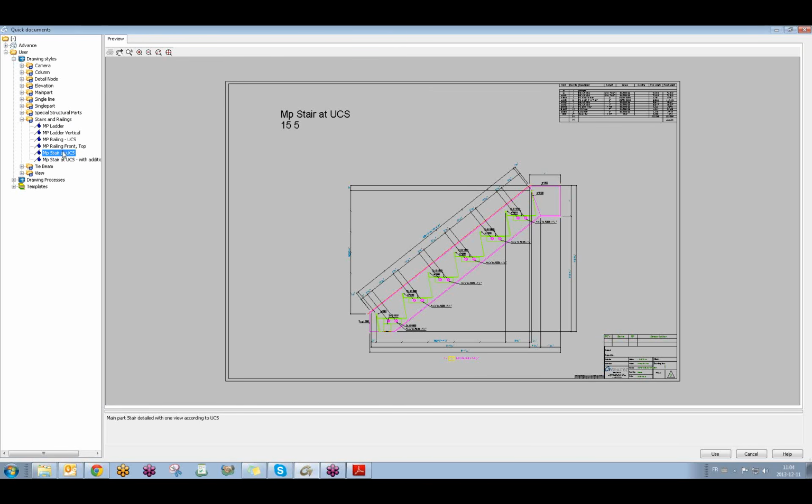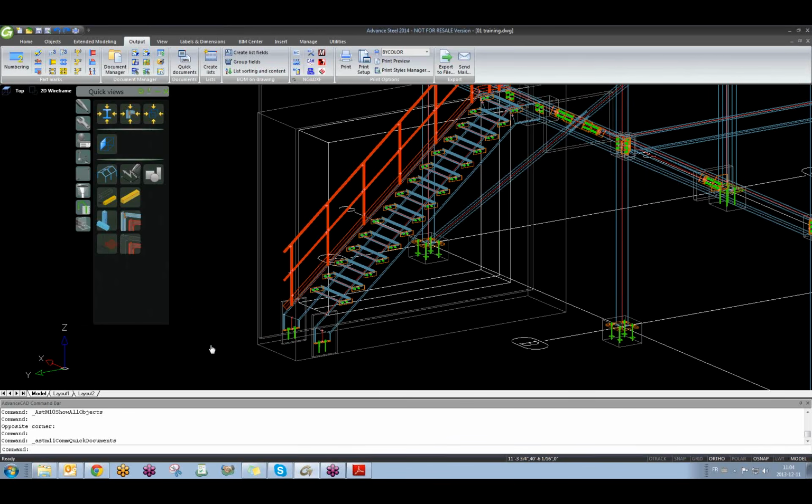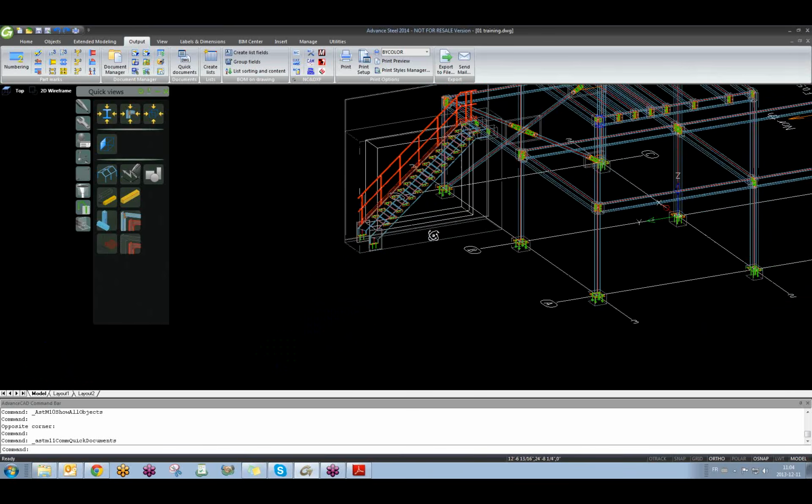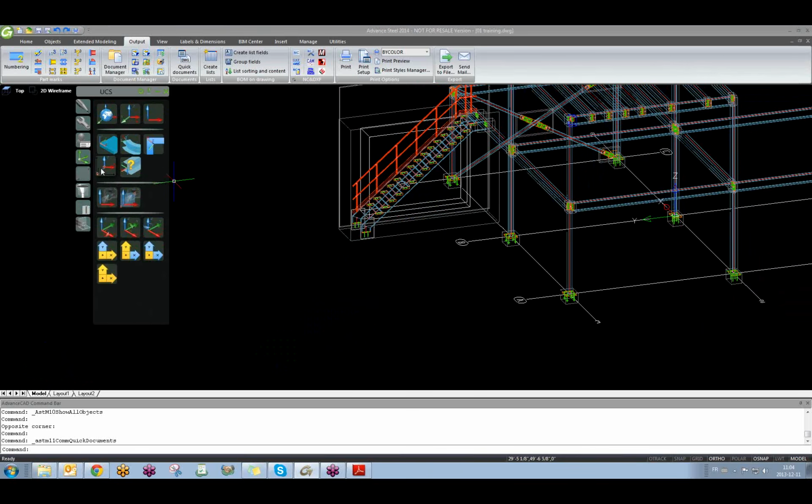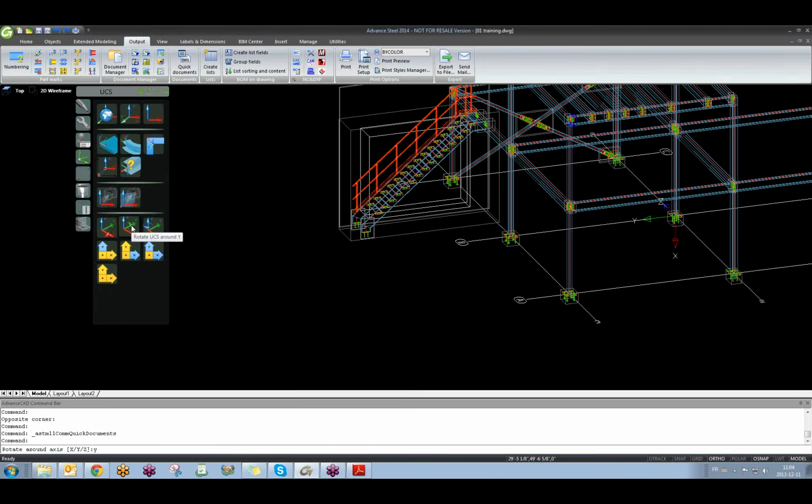When I see UCS, I would just think about my X and Y axis. Now, I have to put my X and Y axis within the elevation of my stair. We'll go to UCS, turn it around Y axis once, Z. That's good.